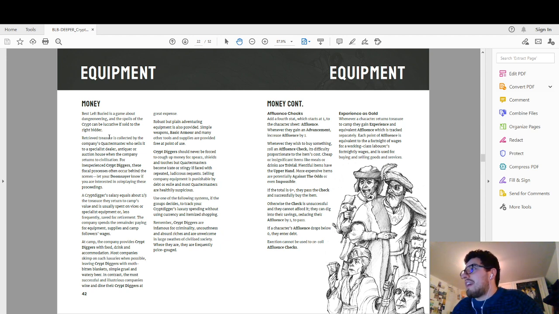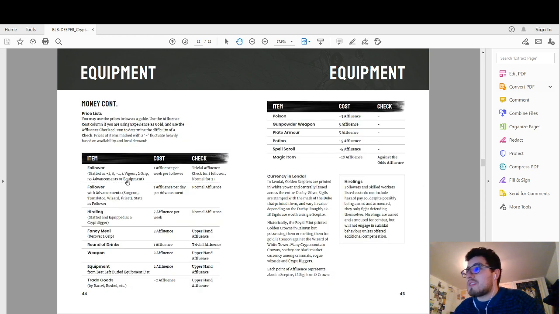The other version is quite simple. It's experience is gold. Every time you would get gold for experience, you get experience as gold. So if you get a couple of points of experience from getting some money out of the crypt, then you will get some actual money to go along with it as well, which then can be used to spend on this price list. So you could use it to buy hirelings or fancy meals or weapons or poisons or gunpowder or whatever.